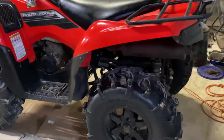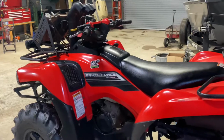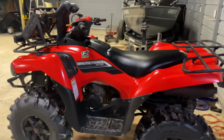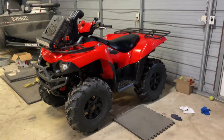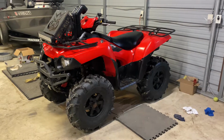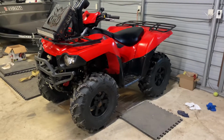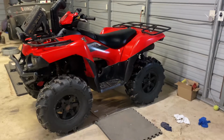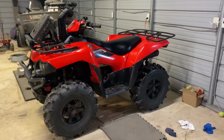But yeah, my next thing is to carb sync. Maybe I can do that before I take it out again, but I definitely want to take it out again real soon, so that I can ride it, put it through its paces, and see if it's going to continue to run good. When I had it out at the off-road park we went to, it ran great for about an hour, and then after that hour, it kind of started giving me some problems. It was running bad. It's running a lot better now, so I want to go test it out and see what's going on. So, like I said, either I'm going to sync the carbs next, or hopefully I'll have a video of me at a park again. So there's your update.